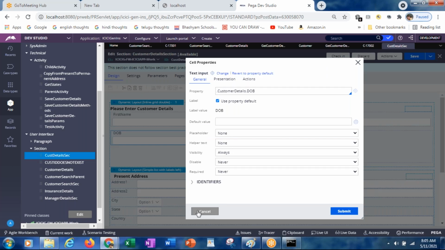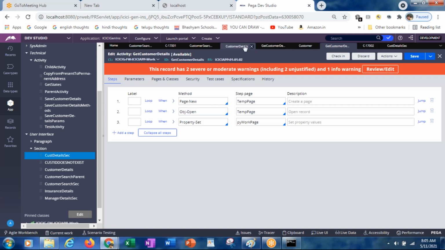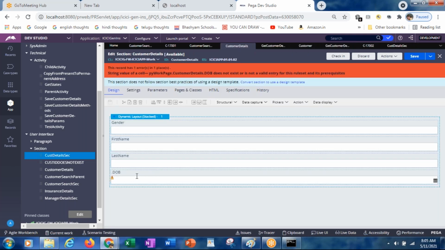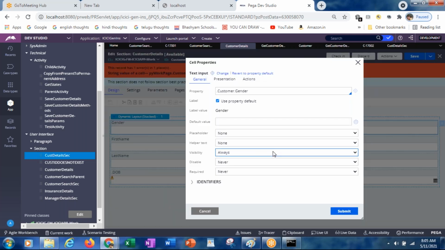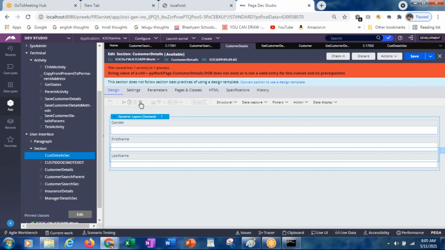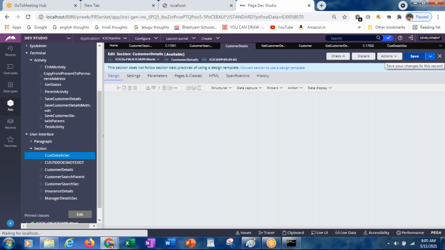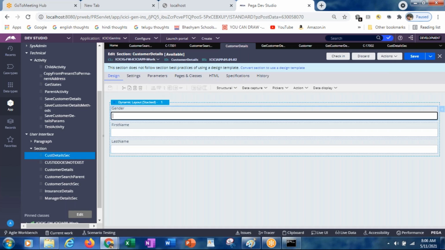Customer details dot DOB. When it is working here, why is it not taking the same thing?